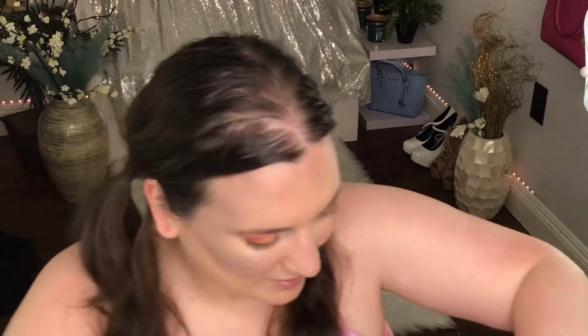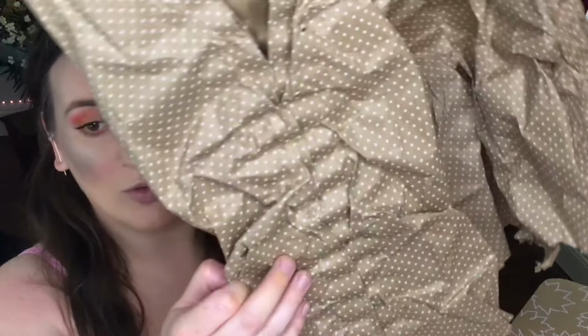And then usually they give you the item number, FabFitFun box. Oh, so they put all of my extras in here too, I think. I think that's why this box is so heavy. All right, let's get right into it. All this adorable packaging, I love it.